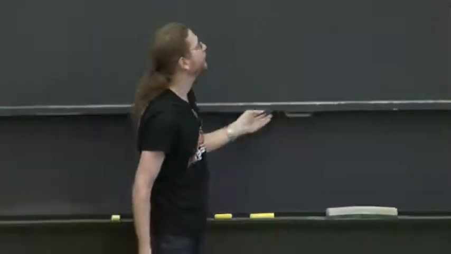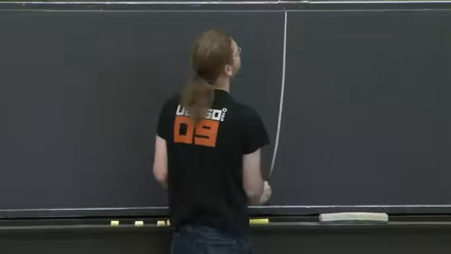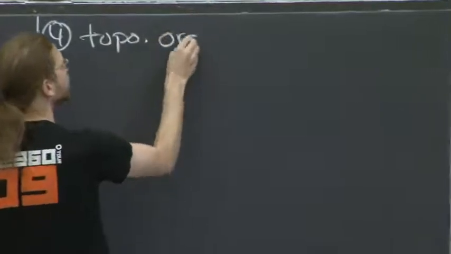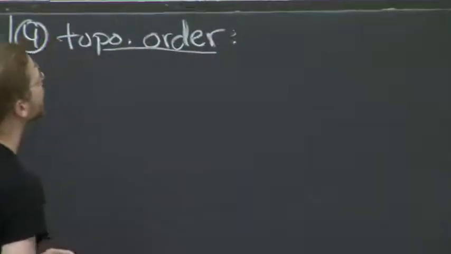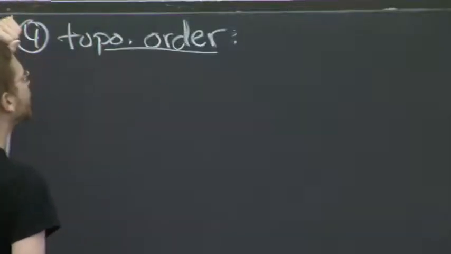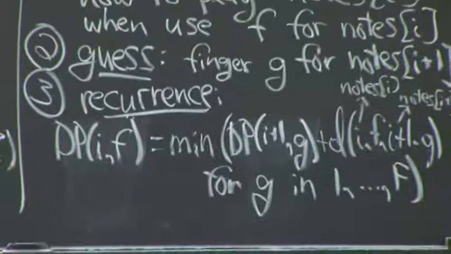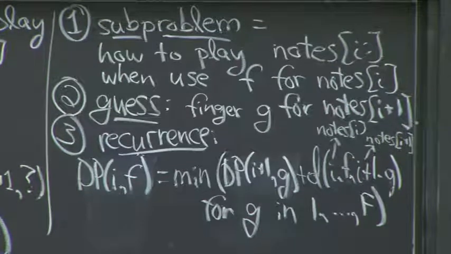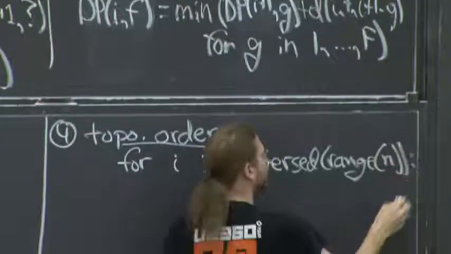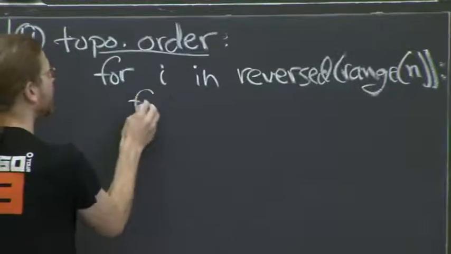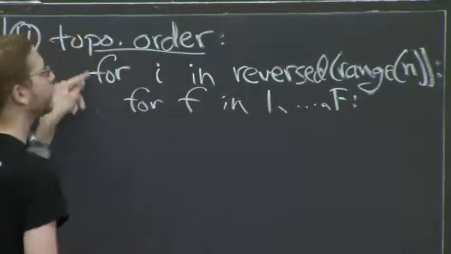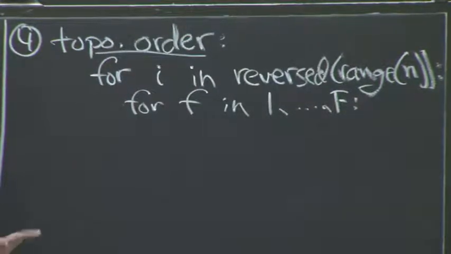OK, and then we have a DP, right? We just memoize that recurrence. We get a recursive DP, or you could build it bottom up. If you're building it bottom up, you'd want to know a topological order. And this requires a little bit of care, because there are 2 parameters. So it's going to be a for loop over those 2 parameters in some order. I believe the right order is for i to go from right to left, because this is suffixes. So I would write reversed range n in Python. There are n notes. And then within that loop, I would do a for loop over f. If you reverse the order of these for loops, it would not be in the right order. Pretty sure. But this one will work.